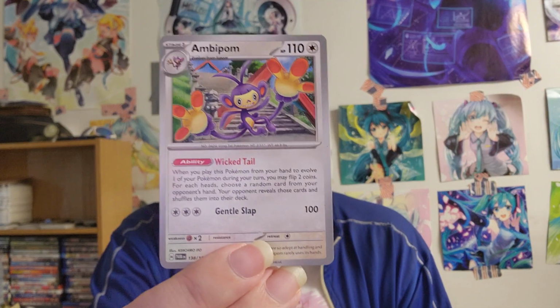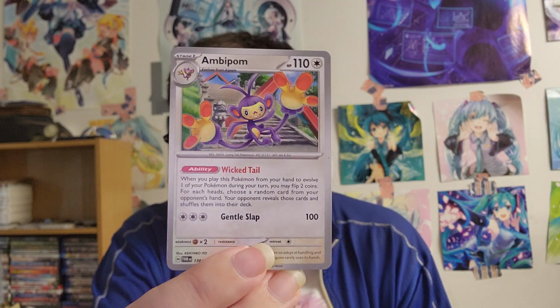We got an Ambipom. Okay, I know people don't like Aipom and Ambipom. I don't get it. I like Aipom and Ambipom. I think Ambipom's fine. I've never used it on a team. I specifically used it in my Pearl, Diamond, and Platinum because it had Pickup. And the higher the level, the better the items. Exactly. So I was all the way up to level 80 because I was grinding out, grabbing certain things.